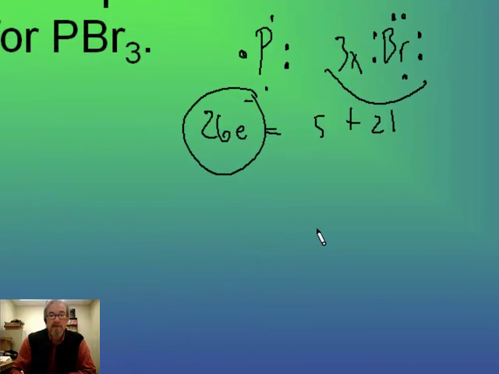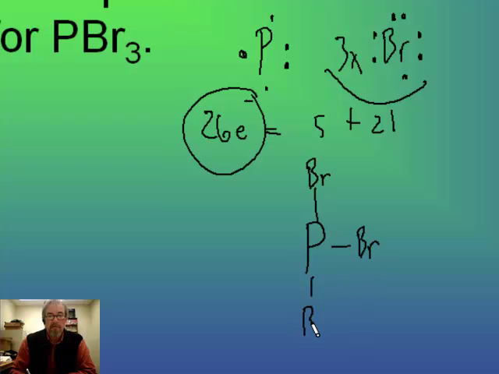Well, halogens prefer to be on the outside. Phosphorus is a column 5, and they tend to make 3 bonds. So what makes sense is I'll put my 3 bromines around my phosphorus and then fill octets. Phosphorus has 3 bonds, that's 6 electrons. One side still needs a pair. Each of the bromines is only making 1 bond, that's 2 electrons. It needs 6 more, and so on the remaining 3 sides I'll put a pair on each side.